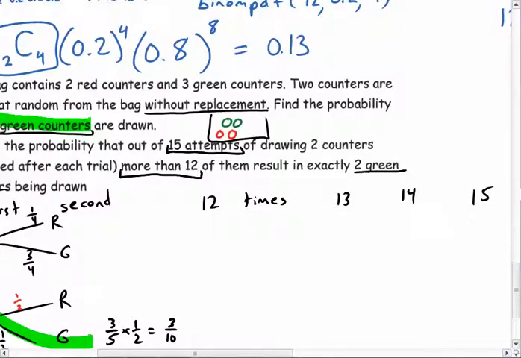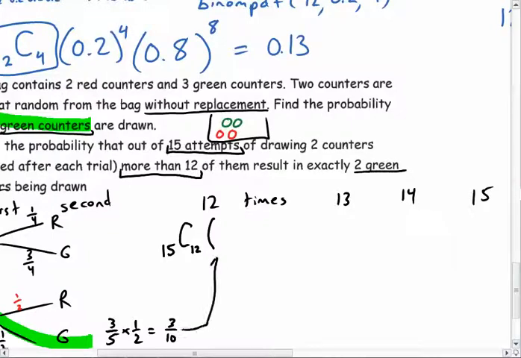The trouble with the shortcut is usually, again, it's just like the nPx thing on the calculator. Usually on a test situation I forget the order of like nPx, and then I have to go back to the old standard method anyways. And in math, if you can solve a problem 2 ways, then you'll really be able to tell your answers are right. So we've got 15 tries, and we want to get 12 green ones.